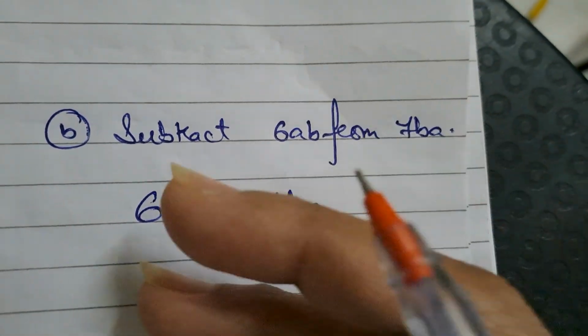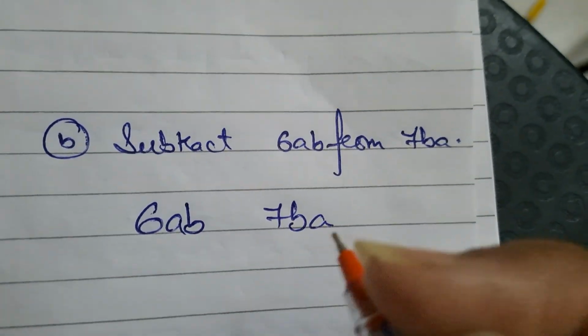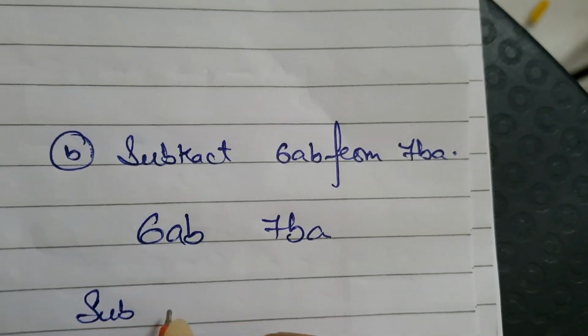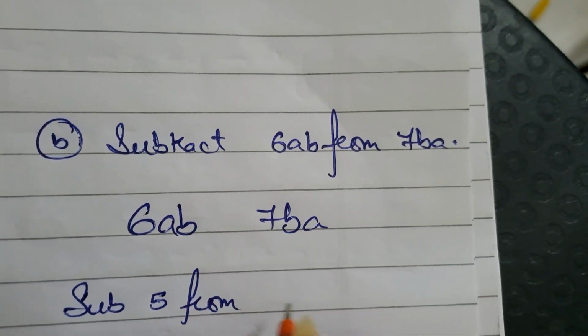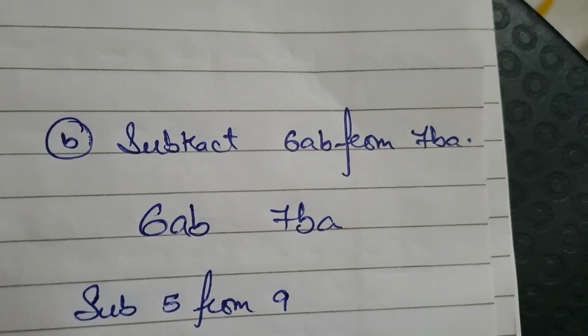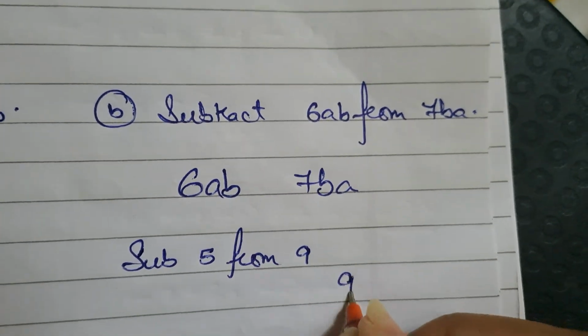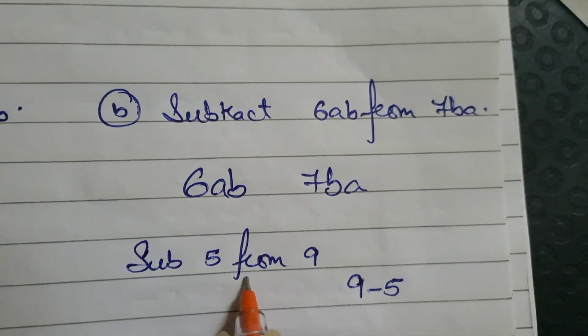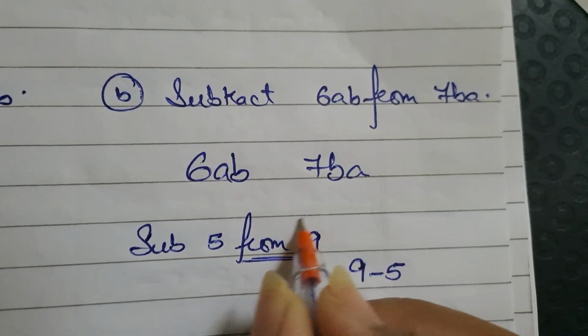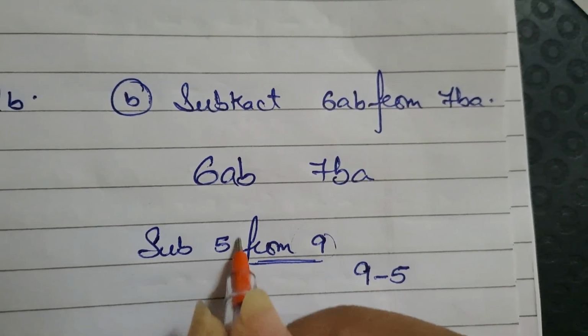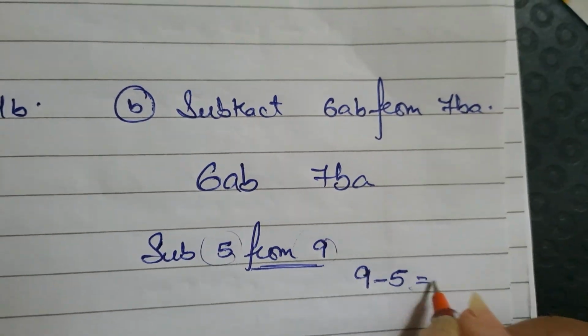Now how do I subtract? What is the order for subtraction? It's much like subtract 5 from 9. You have to take away 5 from the 9 that you have, isn't it? So 9 minus 5. Whatever is there from which we subtract will come first, and then the other number will come in here. So the answer is 4.